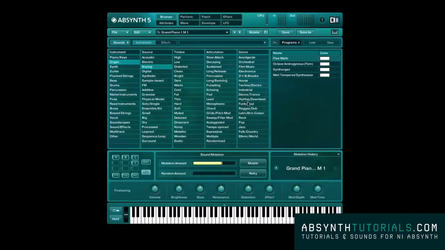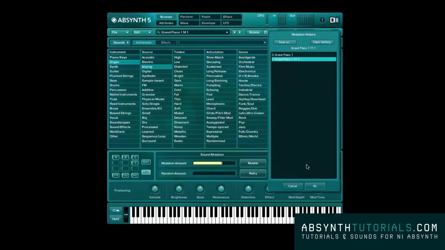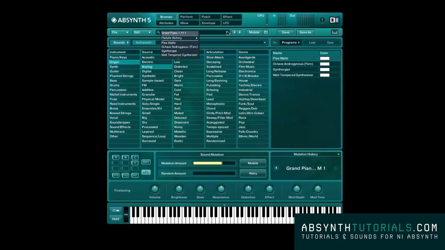This is perfectly clear in the Mutation History menu at the far right of the mutation options. This menu gives you access to all previous sound mutations you might have done since you started Absynth 5. It also gives you access to a menu whenever you click over the name of the new sound created. Here you can save the new sound, select a different mutated sound, or clear the entire history list. This mutation history list is also accessible from the search drop-down menu at the top of the navigator in every other window, so you won't have to keep coming back to the browser window.